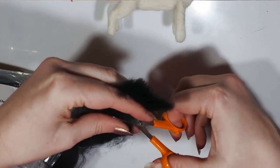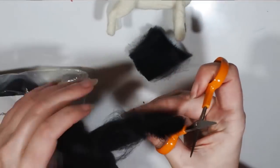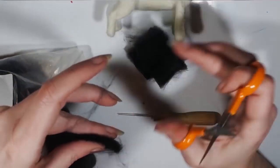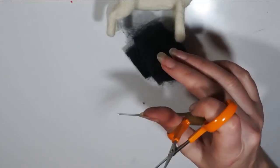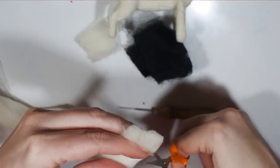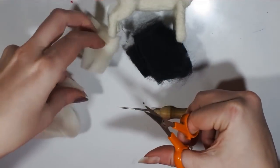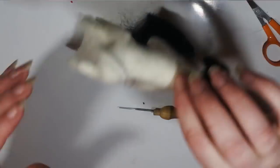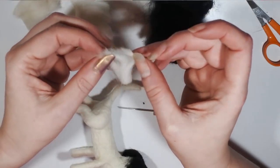To start, we're going to cut ourselves some strips of the fleece we want for the tail color. This dog is black and white, so cutting out loads of strips of fairly long — about an inch in length — bits of black, and similar length bits of white. This dog seems to have a mainly black tail but with a white tip and a white stripe down the back, which is quite unusual.